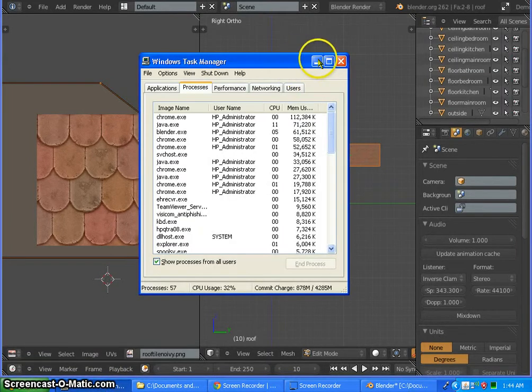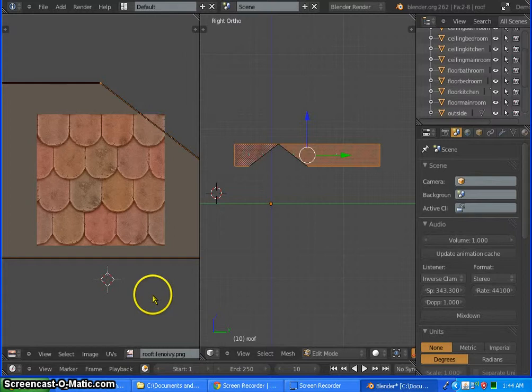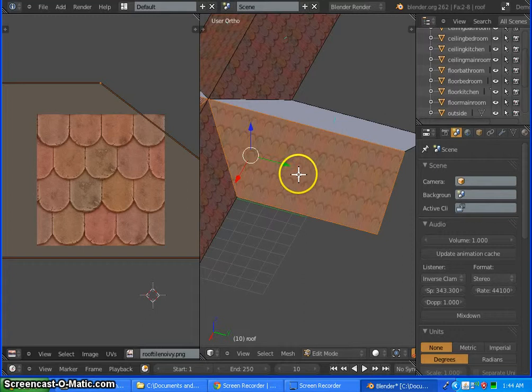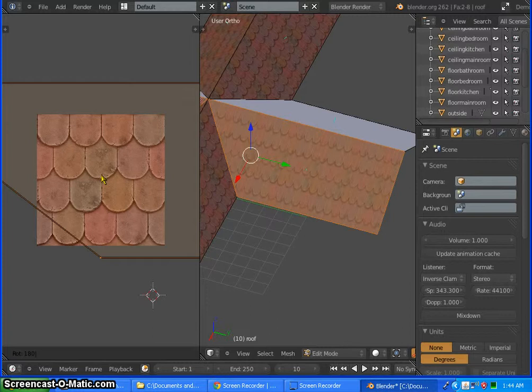Left click to select it, to place it there. Okay. Now let's look at it and see what we're looking at. Okay, first of all, we are upside down. So I want to rotate this by 180 degrees. So press R and rotate it 180. Okay. Left click to select it.